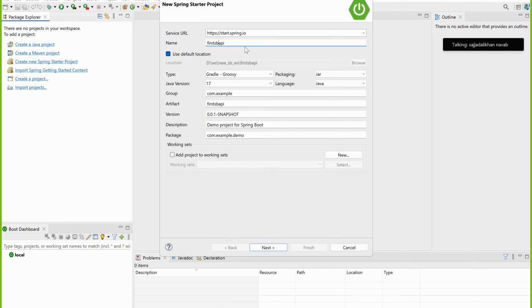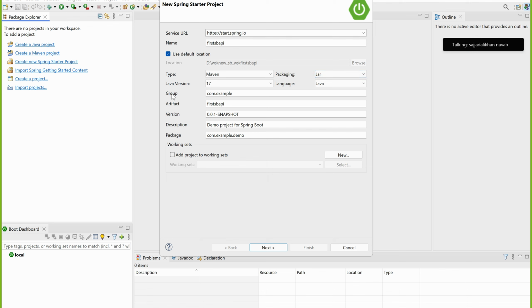What is the version you are going to use? Java 17, I'm fine with Java 17. What is the build tool you are going to use? Gradle with Kotlin, Gradle with Groovy, or Maven. I'm going to use Maven as a build tool, and the packaging is jar. Don't change anything over here.